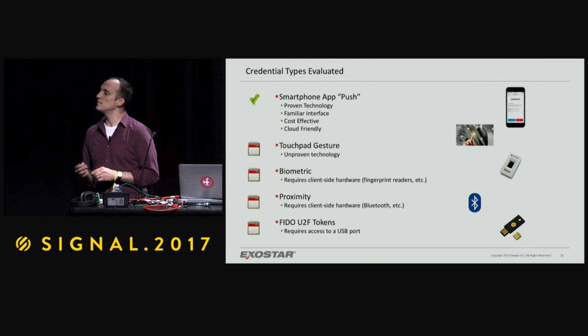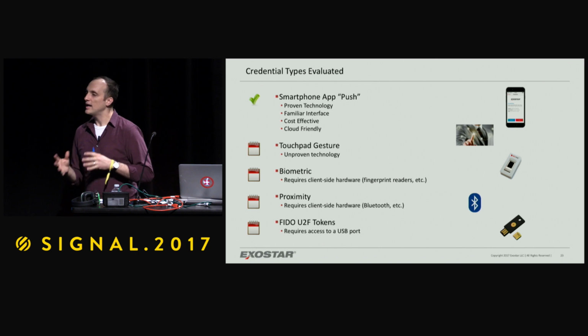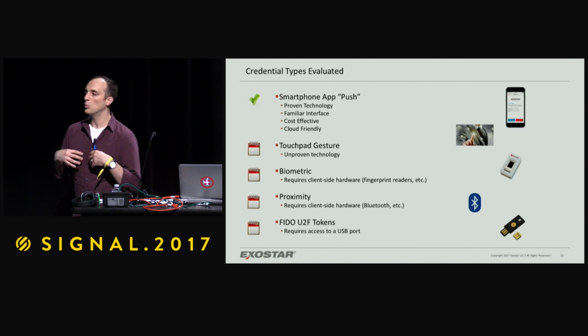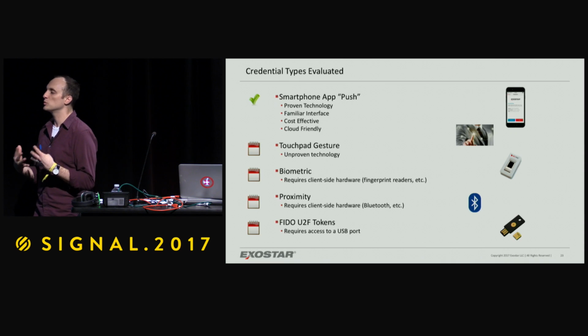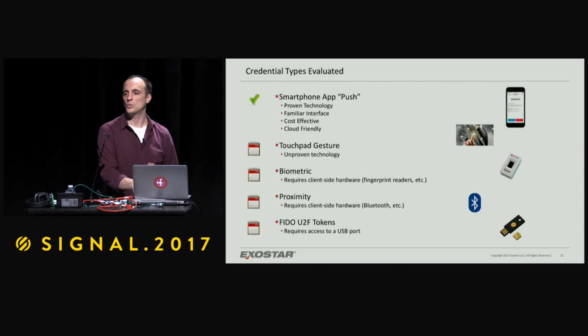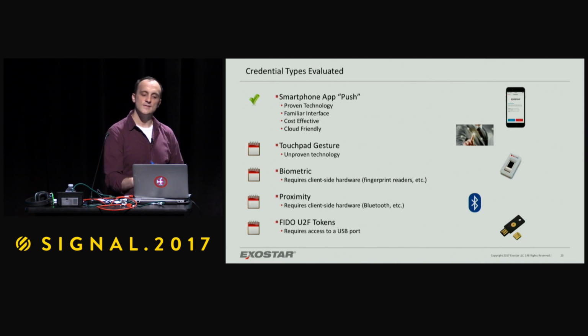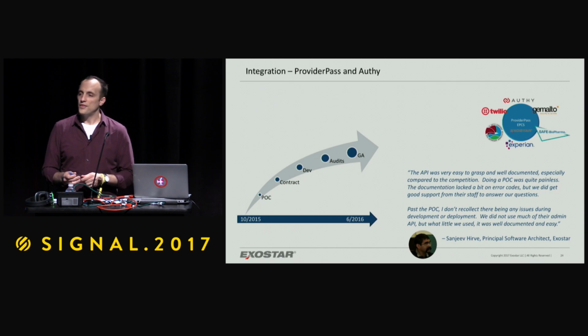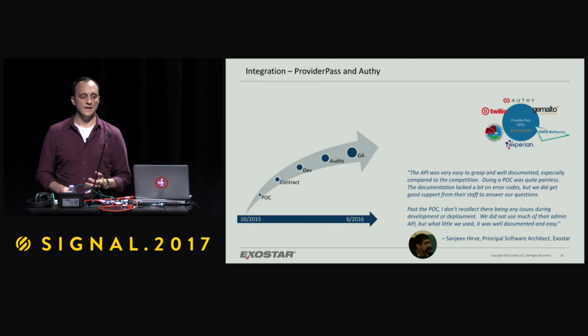So Bluetooth proximity is something that's clever. It works pretty well, but the Bluetooth LE or Bluetooth 4 pairing has to be something that is easily supported by the provider, and we're not workstation or hardware providers. We're a cloud authentication and credentialing provider. And of course, U2F tokens require access to a USB port. So we gravitated towards something that didn't require us to do anything different at the endpoint or the workstation. We looked at Authy, we looked at Duo, we looked at SafeNet.